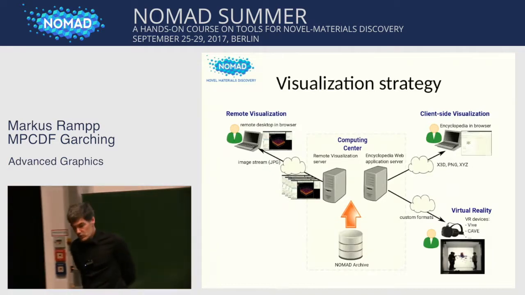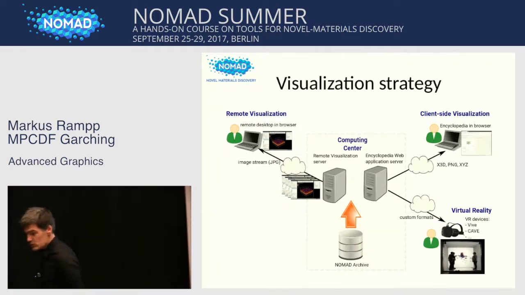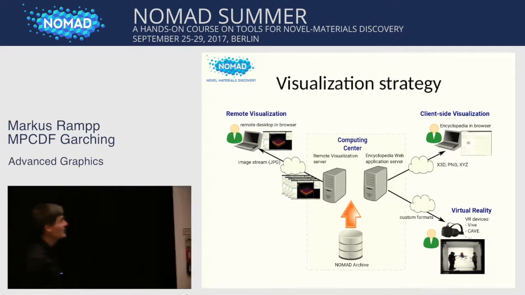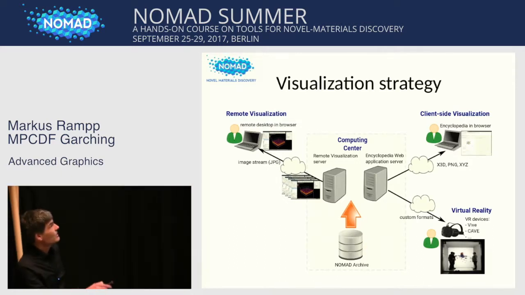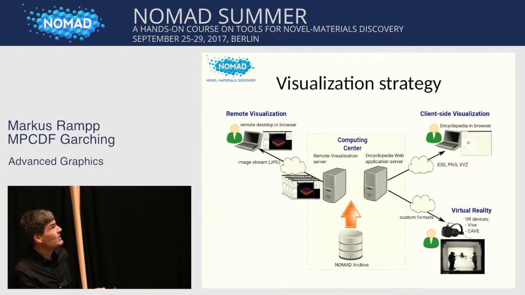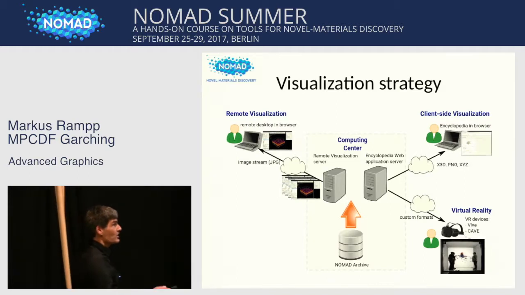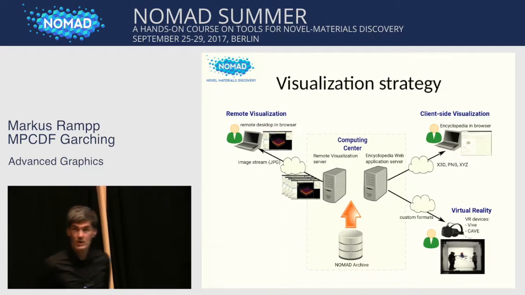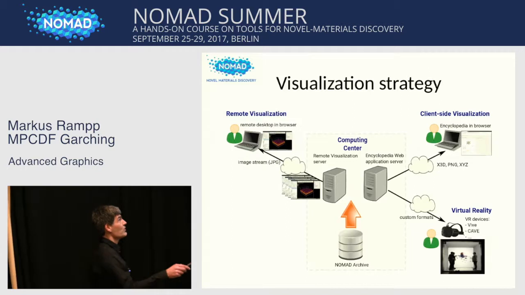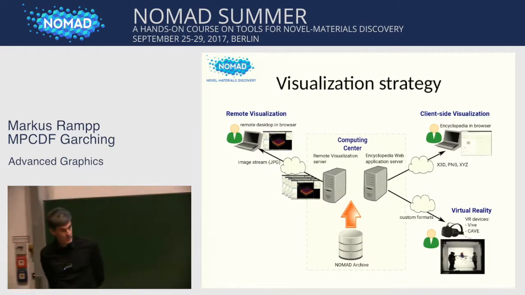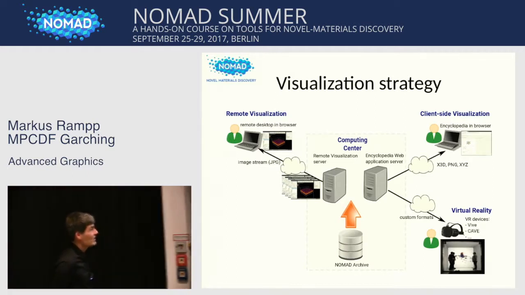Now this tries to summarize a little bit what I've said a minute ago. So you have the Nomad archive, the parsed data, let's say, in the terminology which has been mentioned yesterday. And there is machinery which hosts this remote visualization service. And what happens is, in a user-transparent way, you do not transmit the raw data to the client, to your PC or to your laptop, which would be prohibitive for this type of data, but just transmit, let's say, a compressed stream of images, which you don't see, of course, as such when interacting with this.